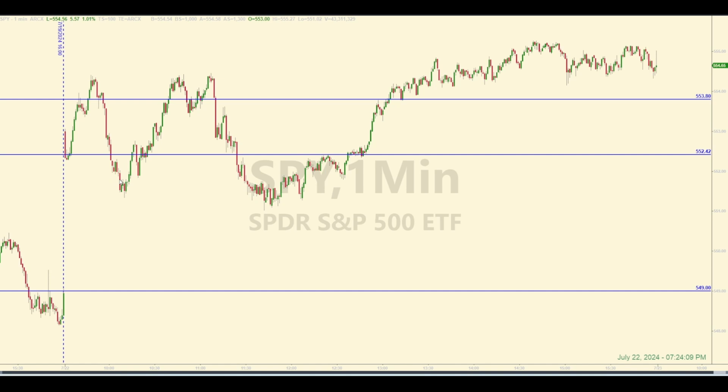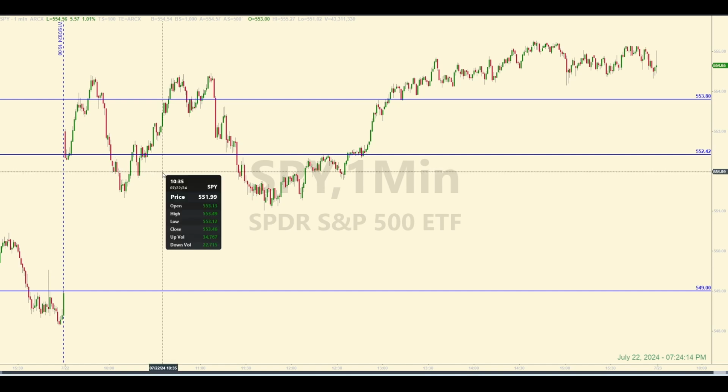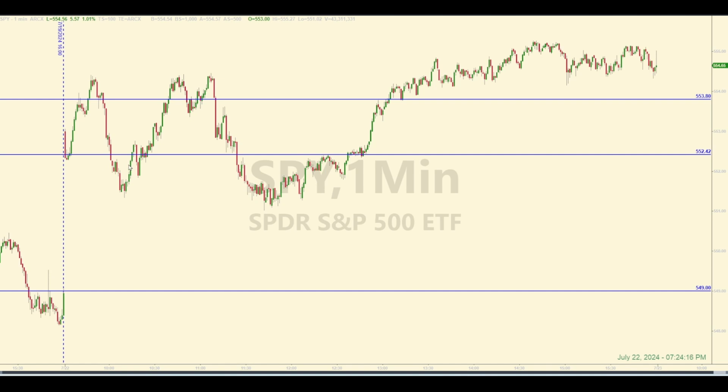I'm looking at it thinking, well, I would have bought here, and just waiting this one out, it was clearly below the fumble threshold, which I'll show you in a minute because I took some screenshots of this active trade. So I went ahead and bought, got a little bit better price. I bought down here somewhere as they were coming back up and got 6 points, trailed the rest up, and they reacted at this level again.